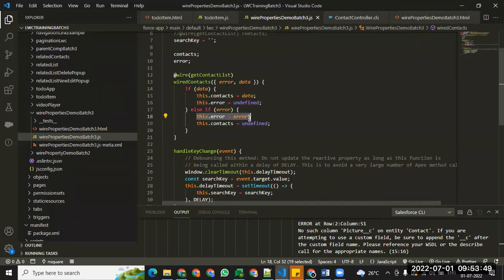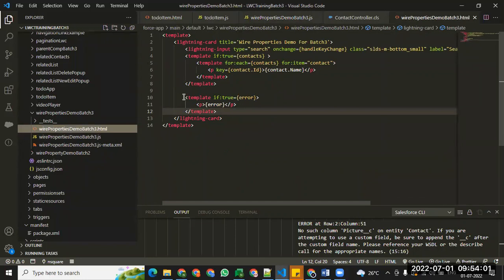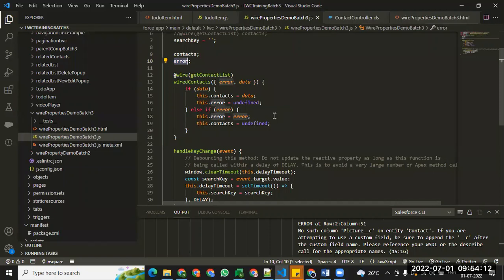You can use the toast and display that error message, or you can directly display a message. You can store that error message here in the local variable, and refer to that variable on the screen to display the error message.